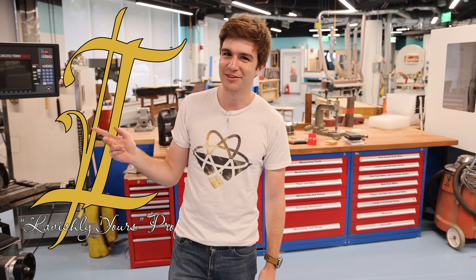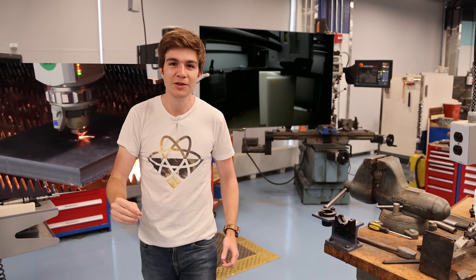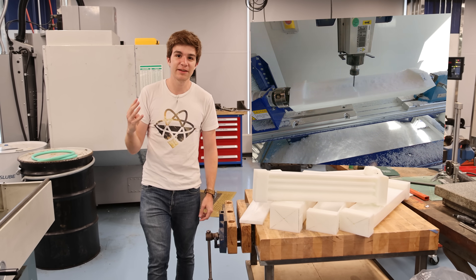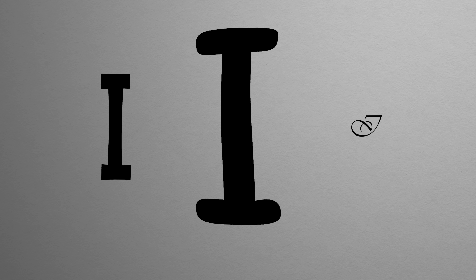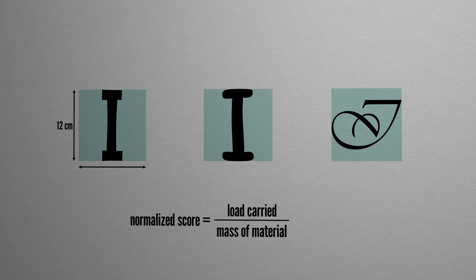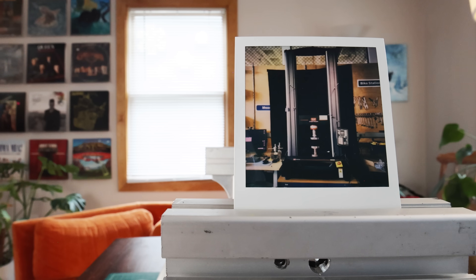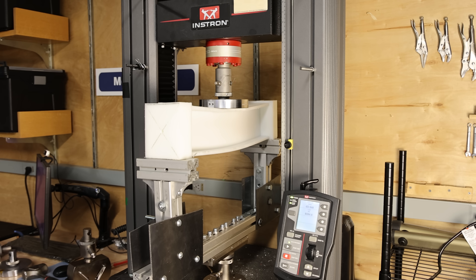That's right up until the point where you start making silly fonts out of it. Initially I thought that 3D printing would work, but it really just gives you an indication of layer-by-layer bonding strength rather than any properties of the shape itself. Using a laser to blast through a metre of steel would have been amazing, but getting access to a Death Star-level laser beam isn't something that could conceivably be done. So instead, I used a 4-axis CNC router with blocks of HDPE plastic, eventually producing 6 beams and 2 massive bags of shavings. To perform the testing, I used an Instron machine with a custom heavy-duty mount. First up was the traditional I-beam, like you'd see in a bridge. It bends, buckles, and finally breaks.